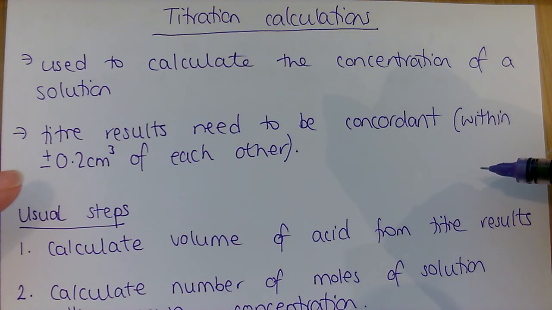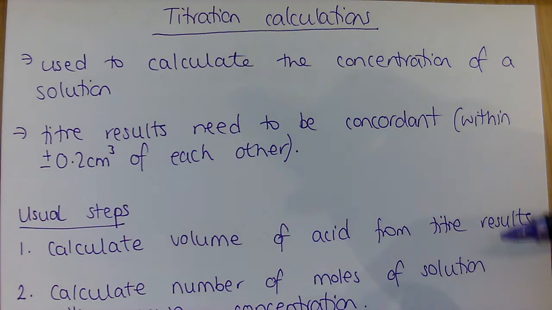Now, frequently in an exam question, what they will do at GCSE is they'll give you a table of results for the titration to start off with. So they might have the volumes of the acid that you've had to use in 4 or 5 titrations in a results table. And the first thing that they'll ask you to do in the exam question is to calculate the mean volume of solution that was used.